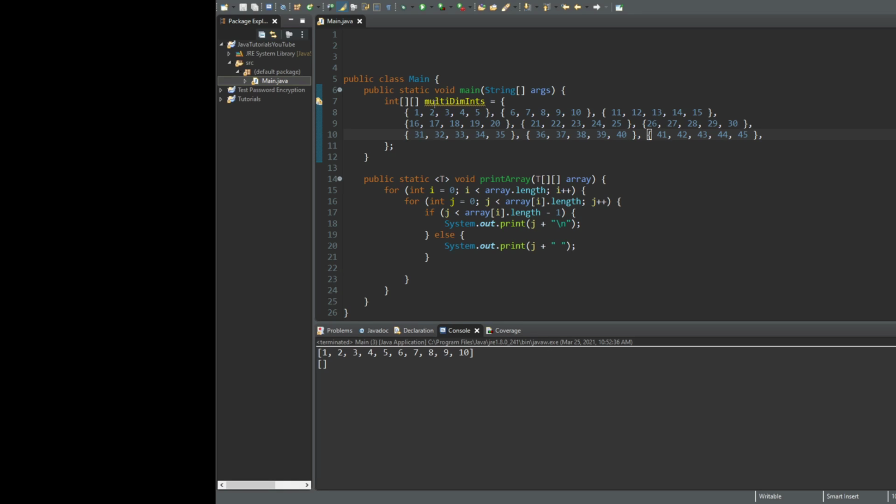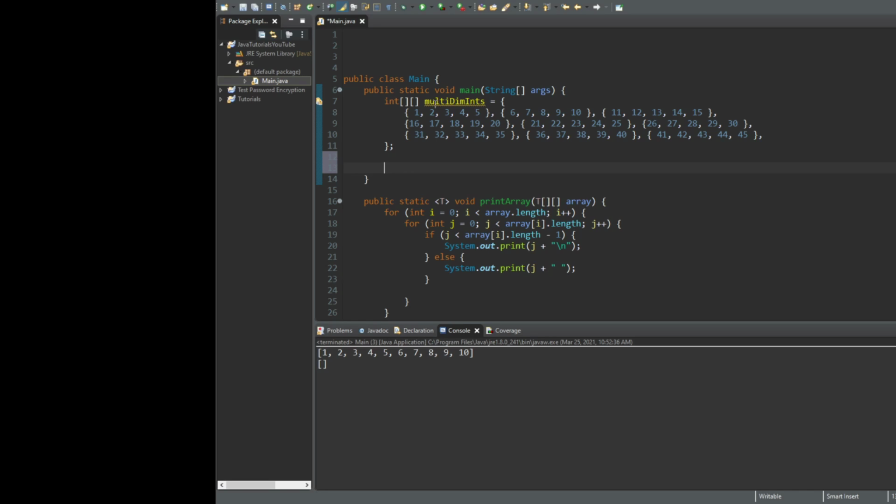So we have our array now. And with that being said, we can now go ahead and say printArray and then pass it multiDimInts. And we do get an error.